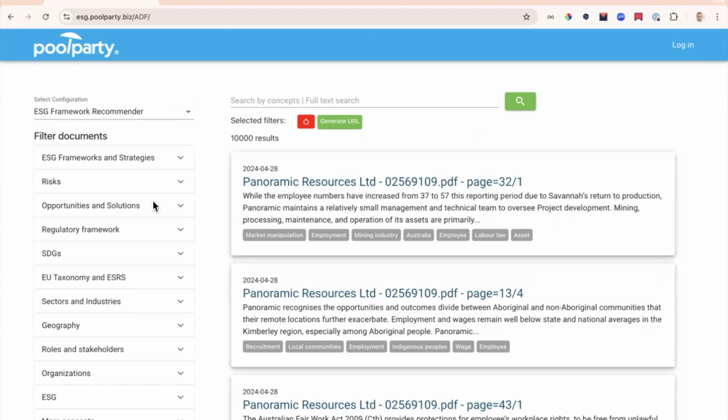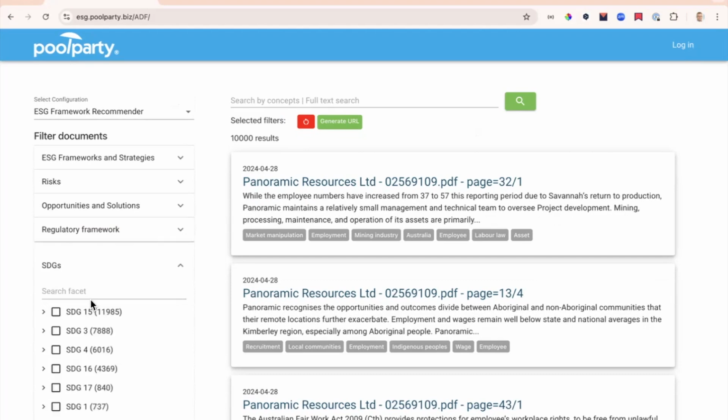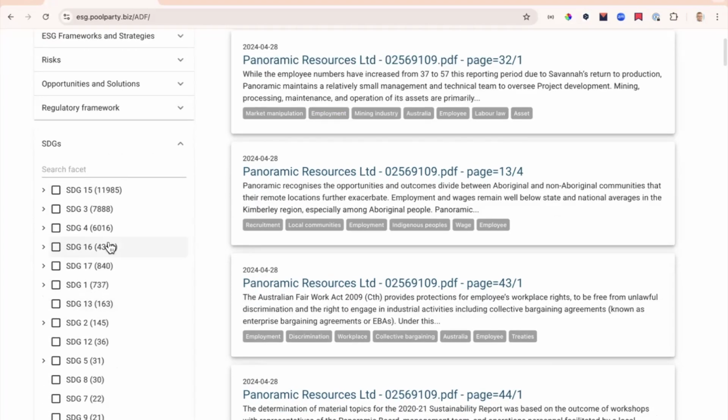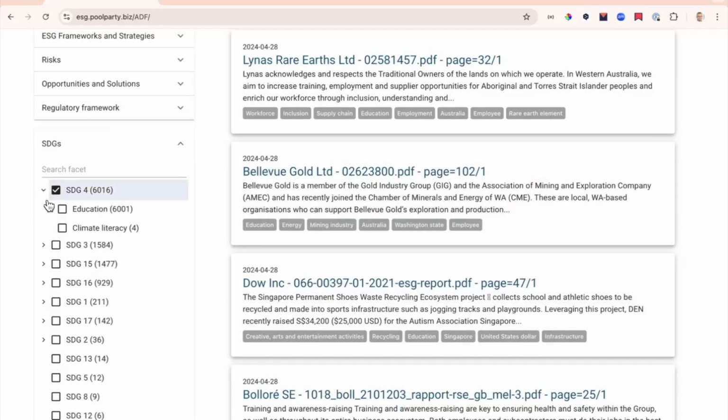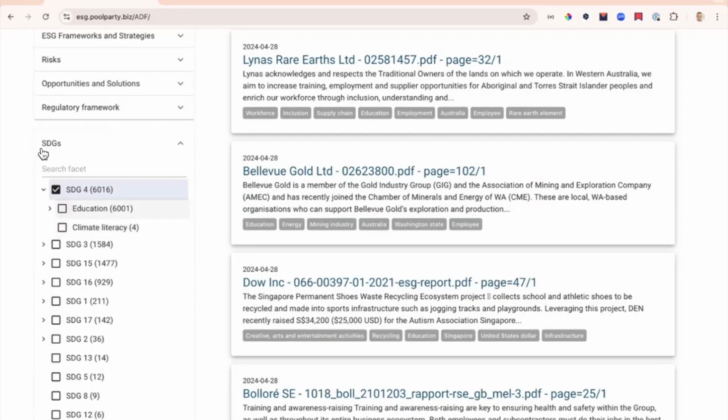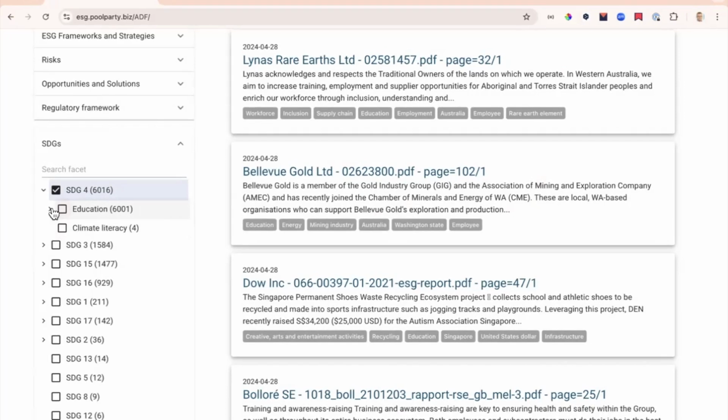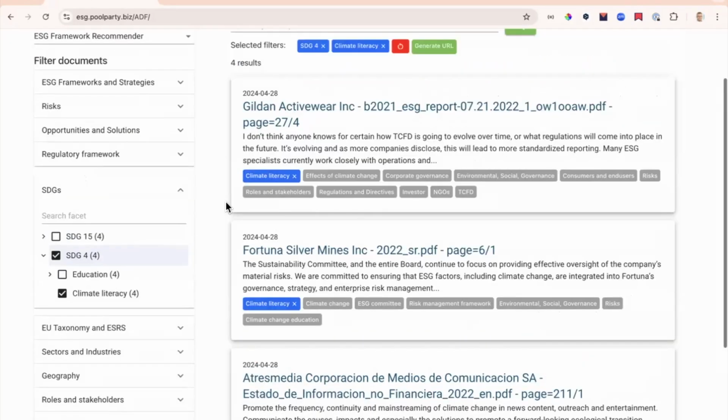And obviously here, in this particular domain, certain dimensions are really important. For instance, maybe the SDGs, the Sustainable Development Goals. You would just like to look at those which talk about one particular SDG, let's say SDG 4. And now you probably would like to further drill down and say, okay, certain sub areas of SDG like climate literacy are most important for you.